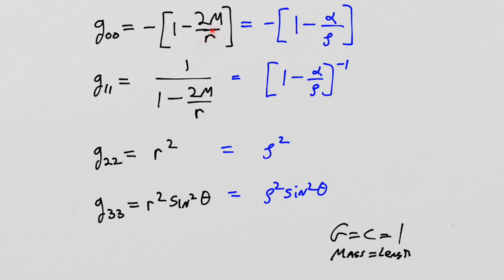The radial distance is just an arbitrary number, but this is a specific value of a length, and it's the only one that shows up in this entire problem. So it's an important length, and we're going to call it alpha. The other change that we're going to make is this r. I've already said, r sub s. We're not going to do that.